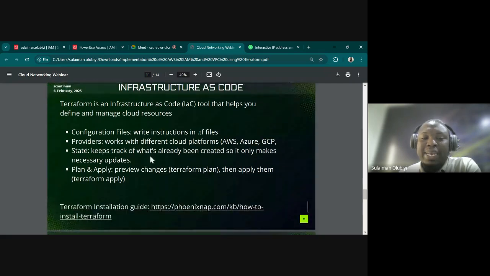So that's the provider. The state, I've explained it: that's where your configuration is recorded, and you will be able to monitor your state. The state is all your infrastructure, how it is being deployed, what you deployed, and all of that. That's going to be in your state file. There are also some advanced implementations for the state file. They either put it in an S3 bucket or lock it using an AWS service that you can use to lock your state file.